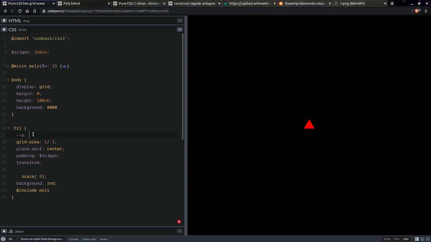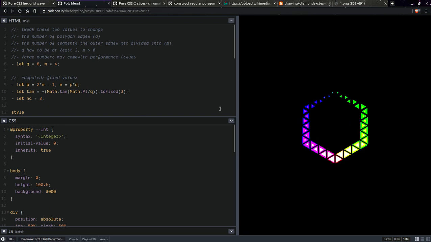So this is going to be twice the layer. So this is going to be the number, just like last time. This p is the number of triangles per edge for the current layer.